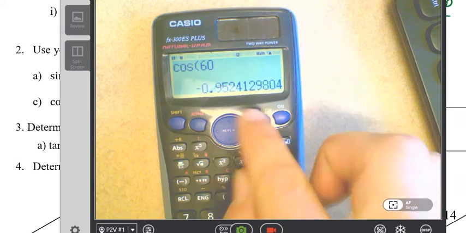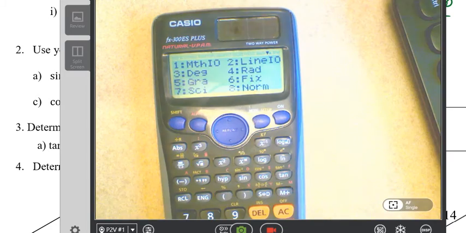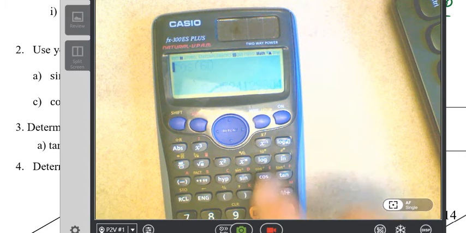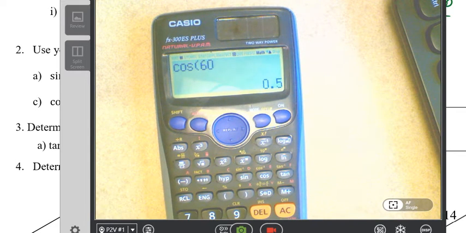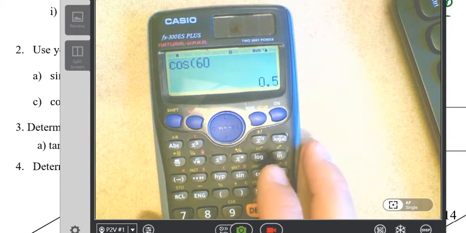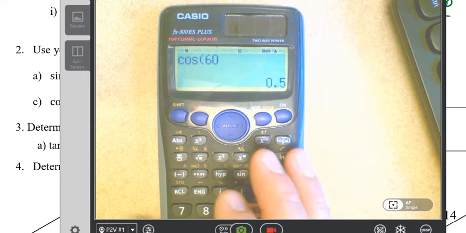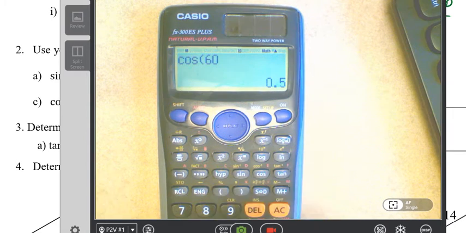So I'm going to put it into the correct mode, set up, and you see DEG there for degrees. And now if I do cosine of 60, I get 0.5 or 1/2. That means I'm in the right mode. Notice on a 2-line calculator, I write it the way you write it on paper. That's why these calculators are so great. If you have a job over the summer, take $10 that you earn. If you're taking grade 11 college, buy yourself a $10 calculator that's 2-line that types it out like this. Trust me, you'll be so happy that you did.